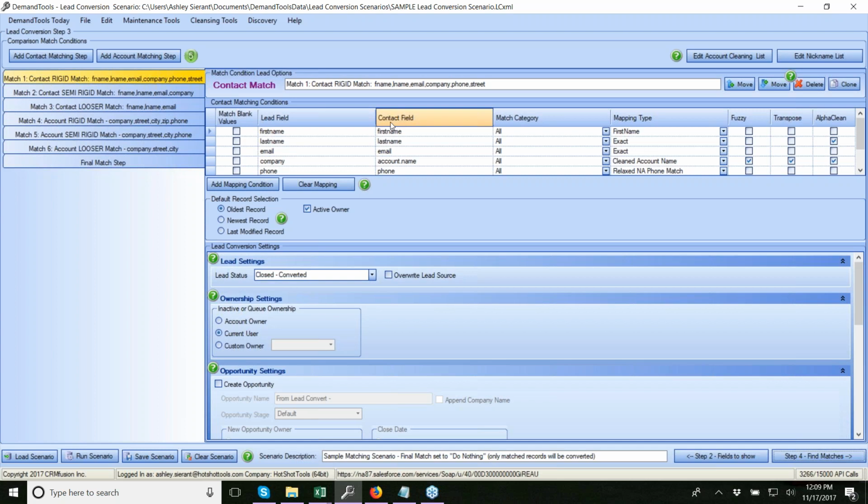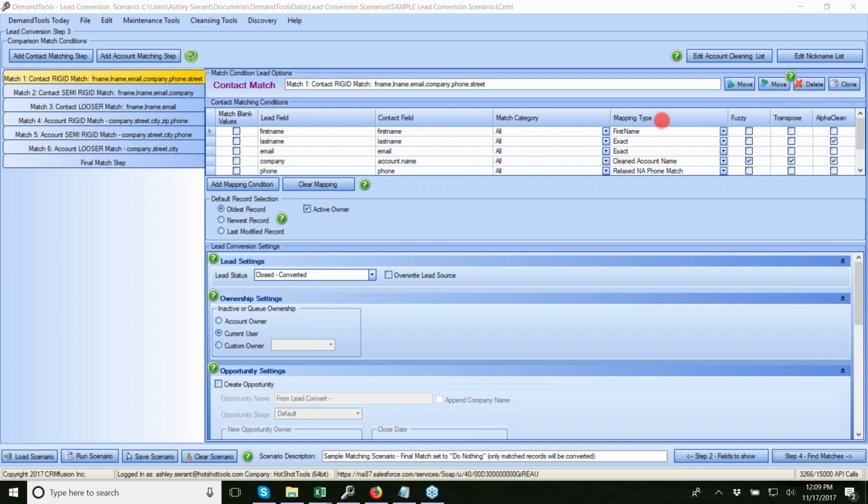Lead field matching to contact field. Let me get my little pointer so you can see. And then also we're able to use our mapping types here. If you've done any deduplication in DemandTools, you may be familiar with mapping types, but if not, that's okay. We're going to talk about what some of these mean.